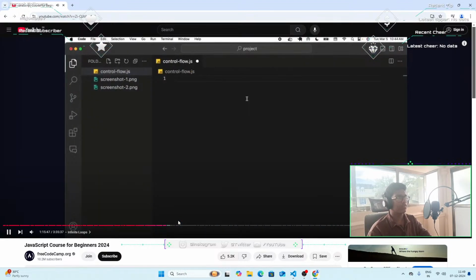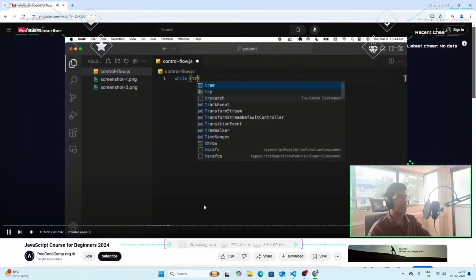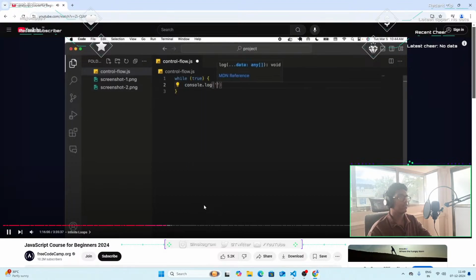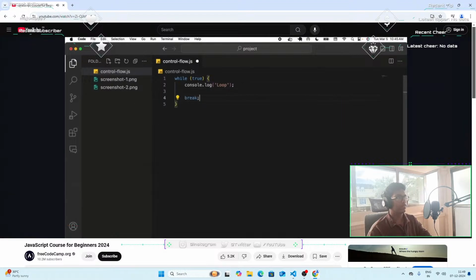One thing I want you to be aware of when working with loops is the problem of infinite loops. So when working with either a for loop, a while loop, or a do while loop, we must ensure that our loops terminate. If you were to simply do, for example, while true for the condition, and just do console.log of loop, then this will continue to loop and execute an infinite amount of times, and our program and computer would eventually crash. So we have to ensure that we specify a condition in the parentheses that will eventually evaluate to false. Or we can explicitly use a break statement to tell JavaScript that we want the loop to stop executing.